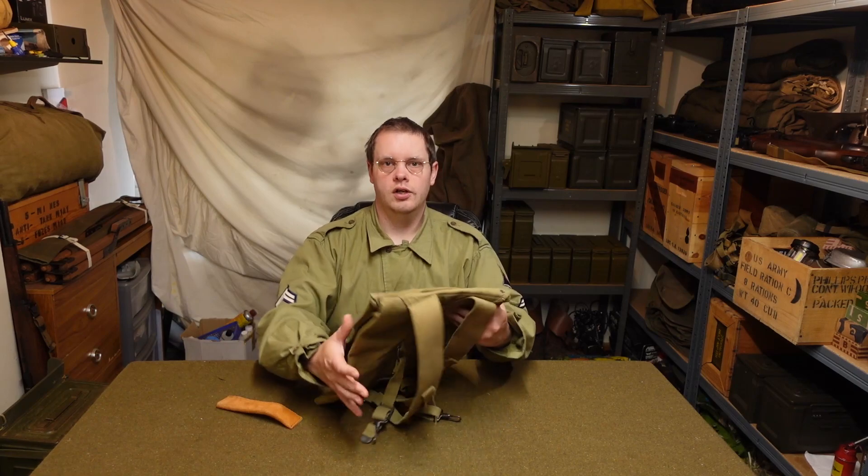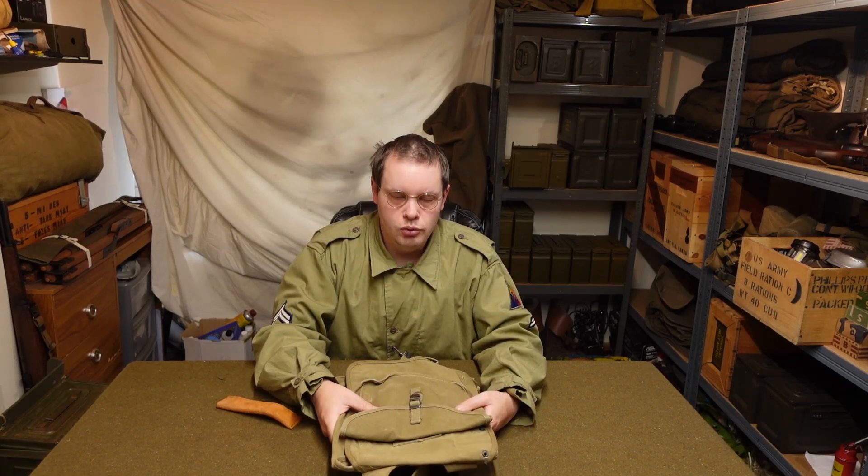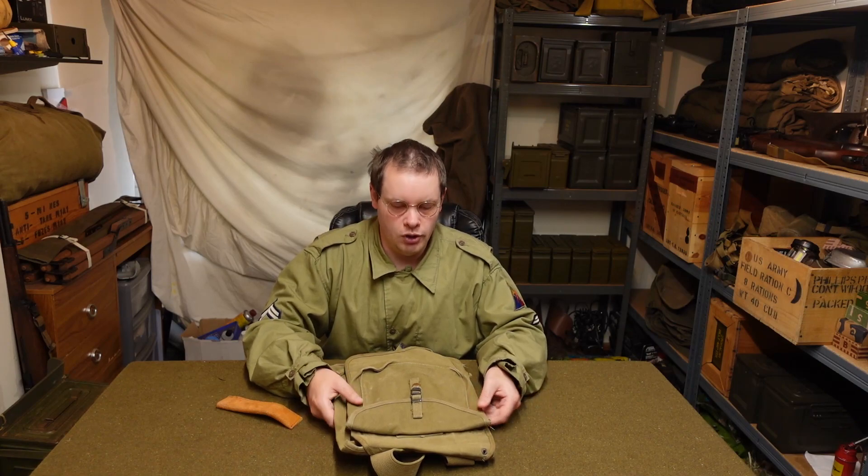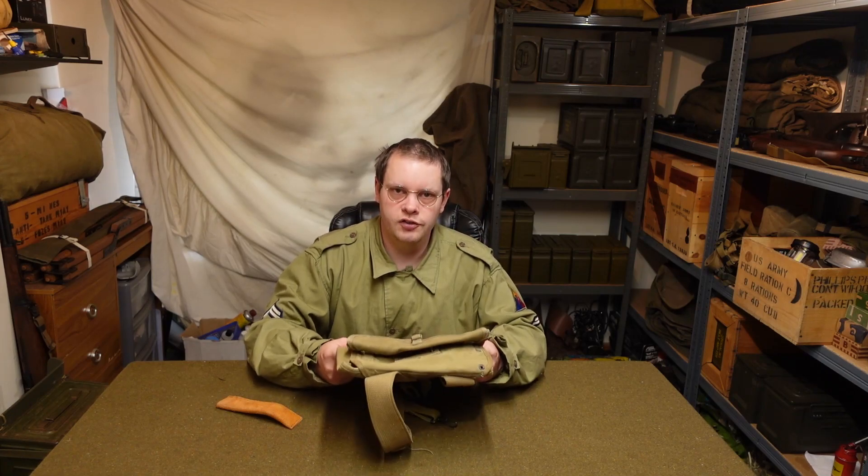I bought the haversack and it's going to be added to the Normandy impression I'm now going to do — a normal infantry impression, because I know everyone likes to see standard infantry sometimes instead of airborne. I'll do some more videos on haversacks, since the last one was basically me ranting about how much I hate them. I'll do something more constructive: research exactly what I should put in it and how, and I've got the original wartime tent half with all the pegs so I can do a proper nice little setup.